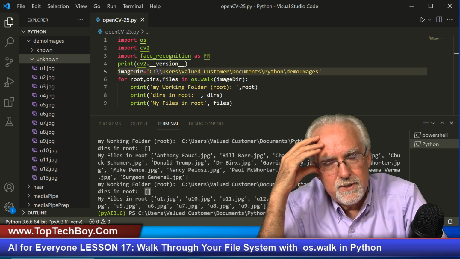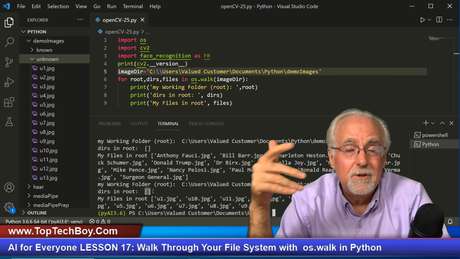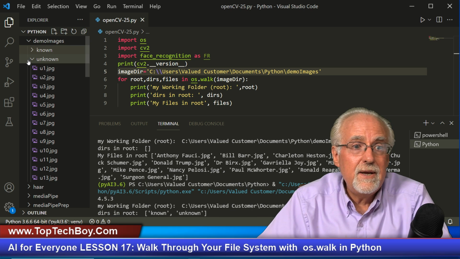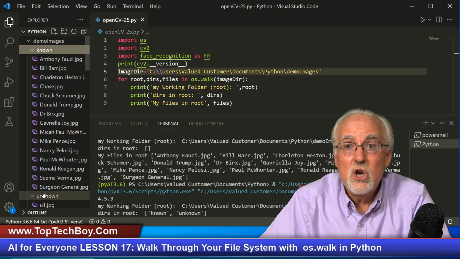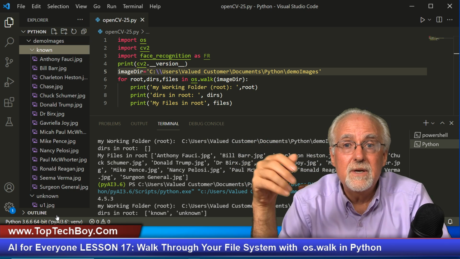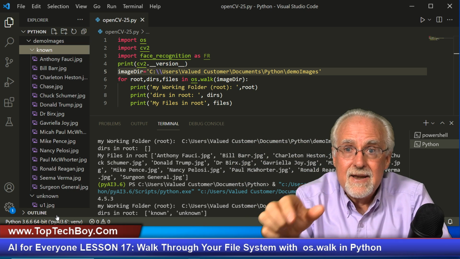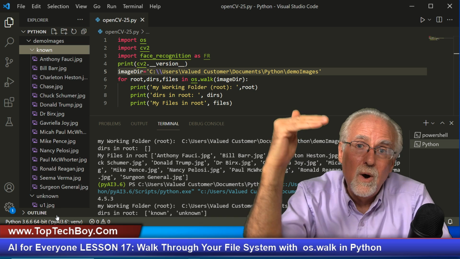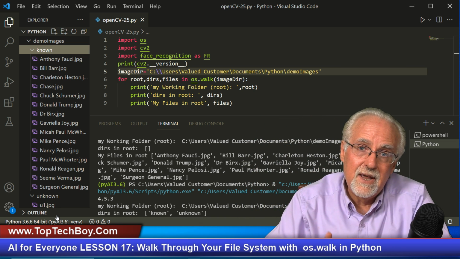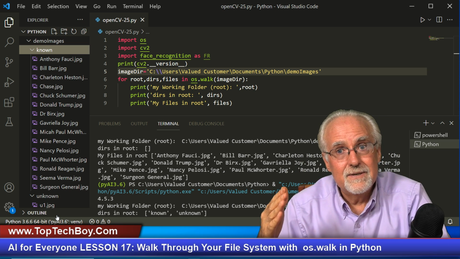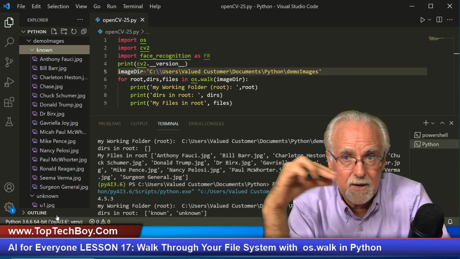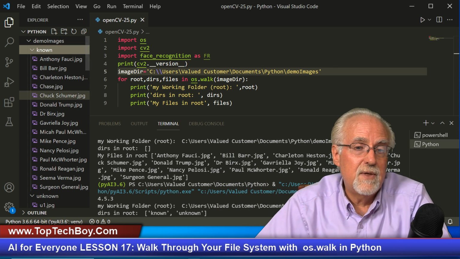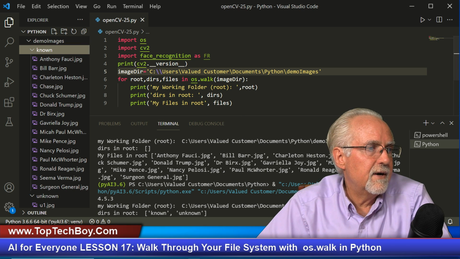Okay, now why am I showing you this? What I would like is a program that auto trains itself, that whatever I want trained on, I simply put as a known image. And when I make it a known image, I name that known image with the person's name. Why? That way I can automatically generate the names array because the name is the file name. And when I do that, I can generate not just the encoding array, I can generate the name array as well. So that makes it very, very handy.